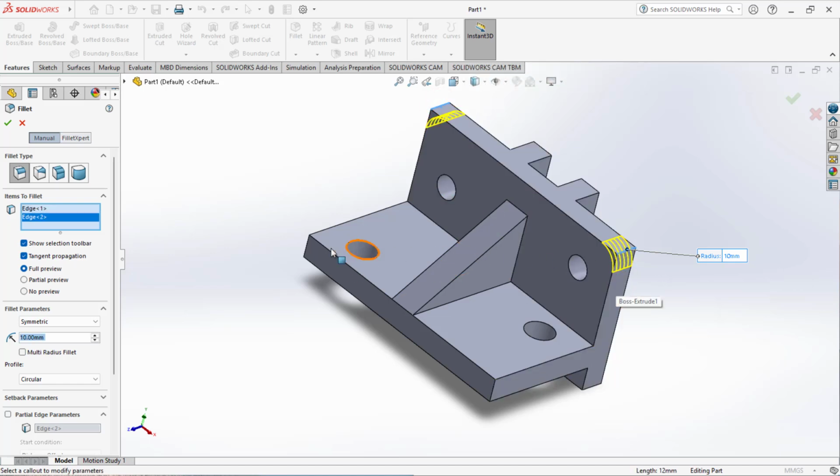Next, we need to apply a different fillet radius on the rib. Select the edge of the rib where it connects to the vertical section. Then, select the Multi-Radius Fillet checkbox. Once you select it, you'll notice this edge appears in the Fillet Selection Items list. Now, take a look. This list shows which edge radius you're about to modify. Now, enter 15 millimeters in the radius field.